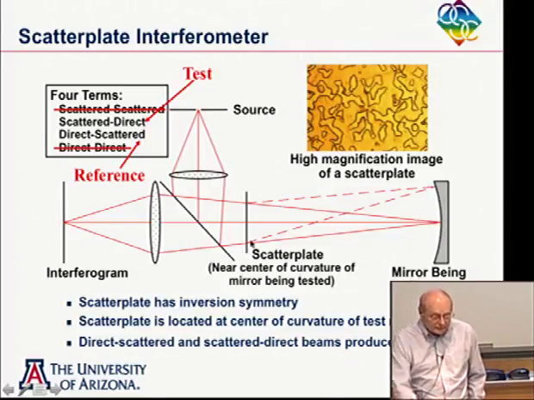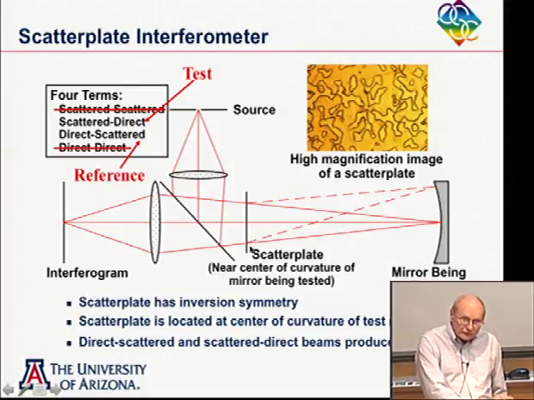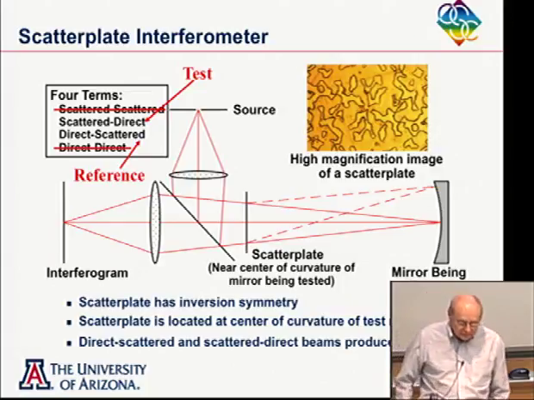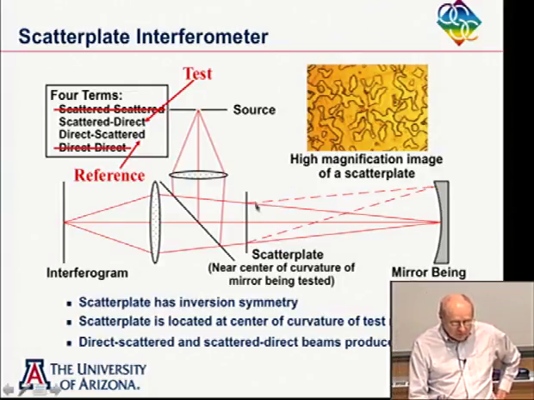So if I have the same phase change due to the scattering, the beam going through here the first time up here, that I have with the direct beam coming back down here, then both the test and the reference beam will have the same phase change due to scattering, and this random phase will drop out. So what he really wanted was that for every little scatter point up here on one side of the plate, he wants an identical scatter plate down here.